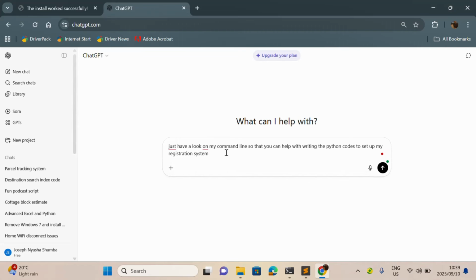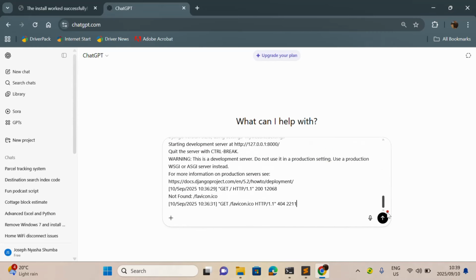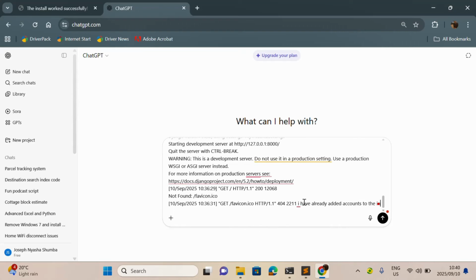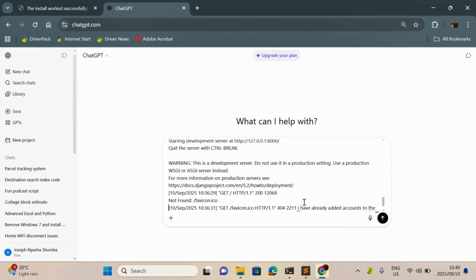So paste that whole thing. Go down, because you need to explain to it what you have done so far. Then tell it that I have already added accounts to the settings, to the installed apps. It will understand even that installed apps, which is fine in settings.py. Then help me right now.